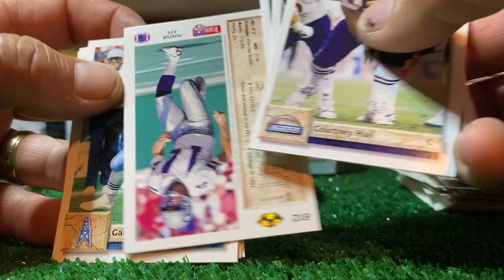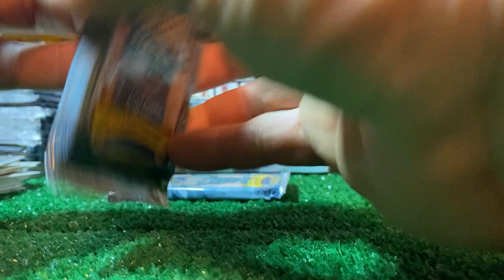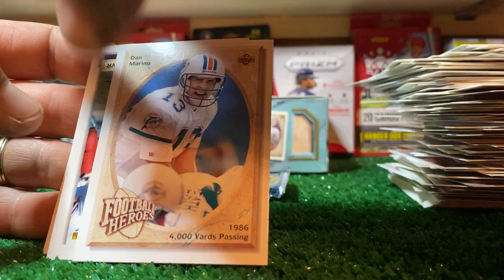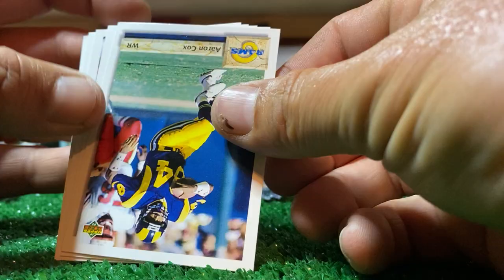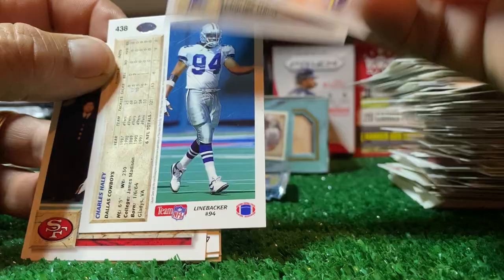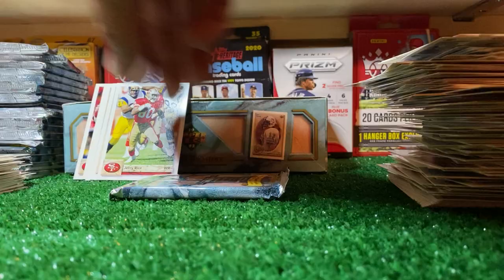Webster Slaughter, Mark Rypien again, Merril Hoge. Merril Hoge was awesome. Todd Philcox. Browning Nagel right here showing. Dan McGwire right here. Look at here. There's old Dan again. I think this makes three or four. Look at there. There's old Jerry. So far we got Joe Montana and Jerry. Herschel Walker. Herschel Walker is awesome. And Larry Webster. The last pack in this side of the box.